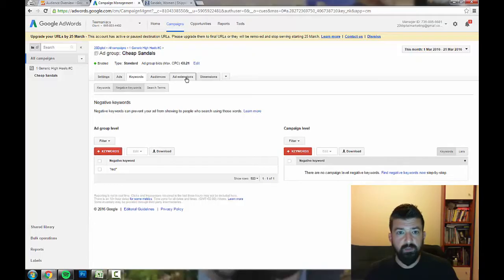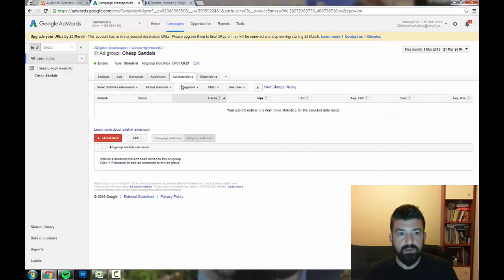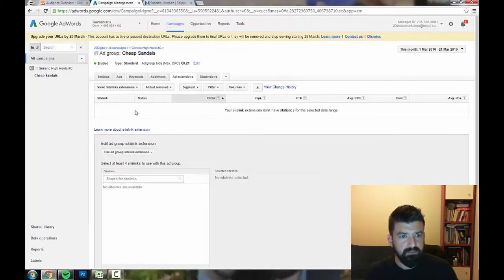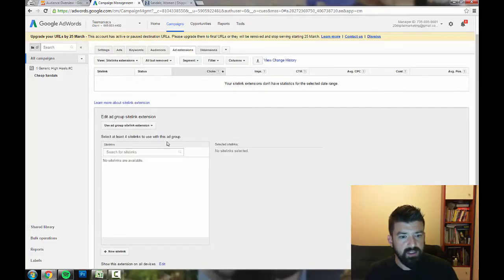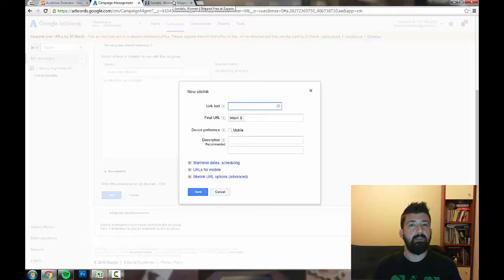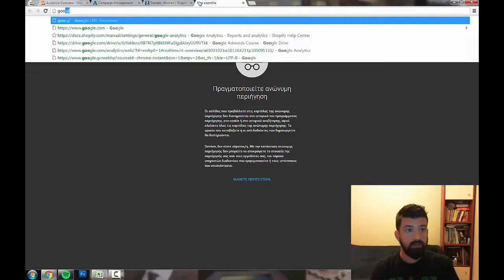And one last thing before we close, I want to show you the ad extensions. So what is the ad extension? You go and click. You want to use a site link, so you want to use some appropriate categories for your ad to appear. I don't know if you have ever noticed.